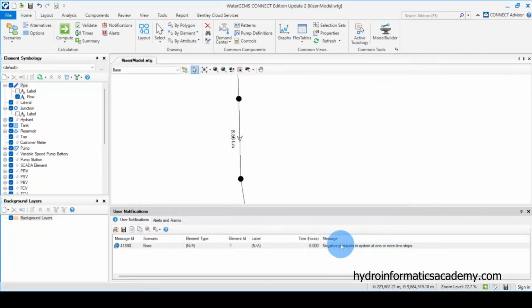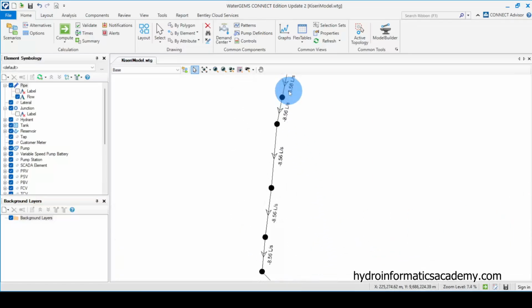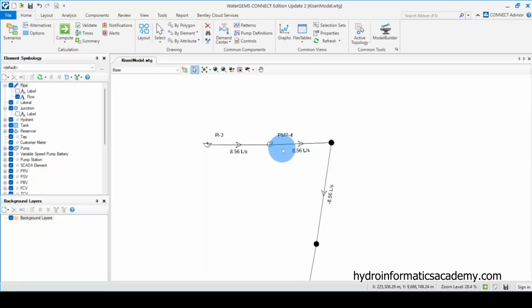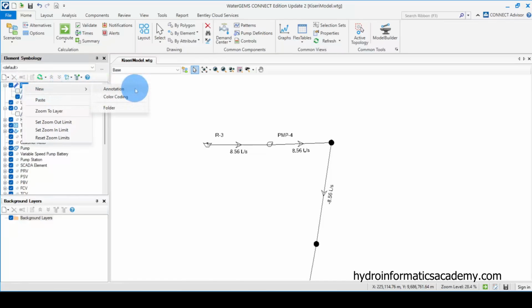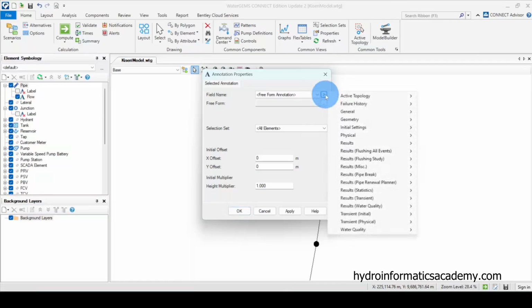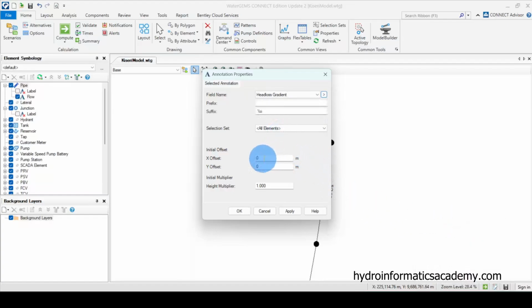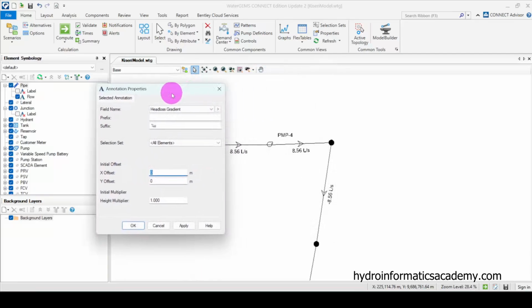you can see we are having here a negative pressure in our system. Let's see what we can have, because this is the flow. Now let me introduce another parameter, which is unit head loss or head loss gradient. If I go to results and if I select head loss gradient, where is head loss gradient? Yeah, this one. And I also need to offset this in X direction with -2 as well, the same value.